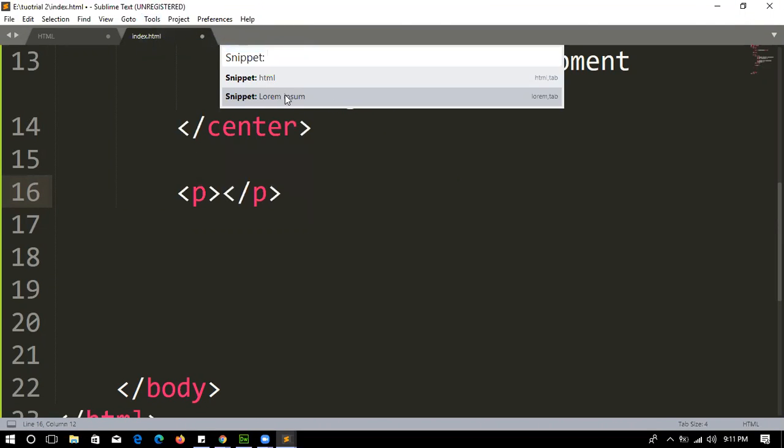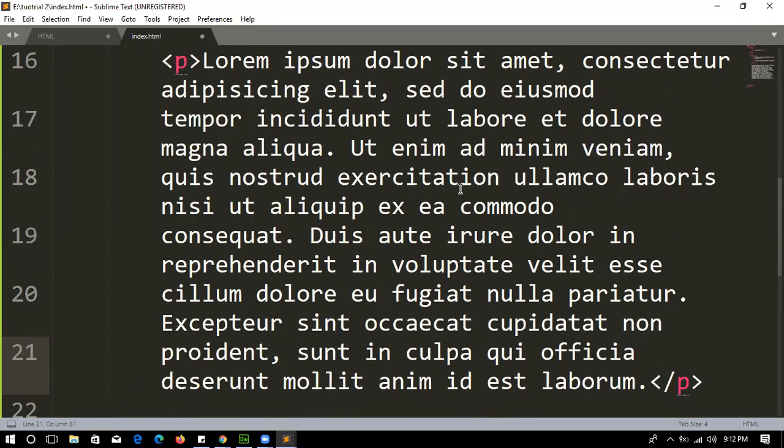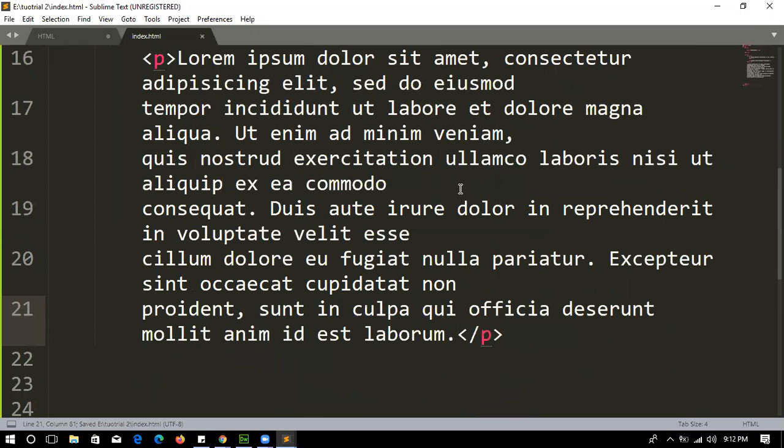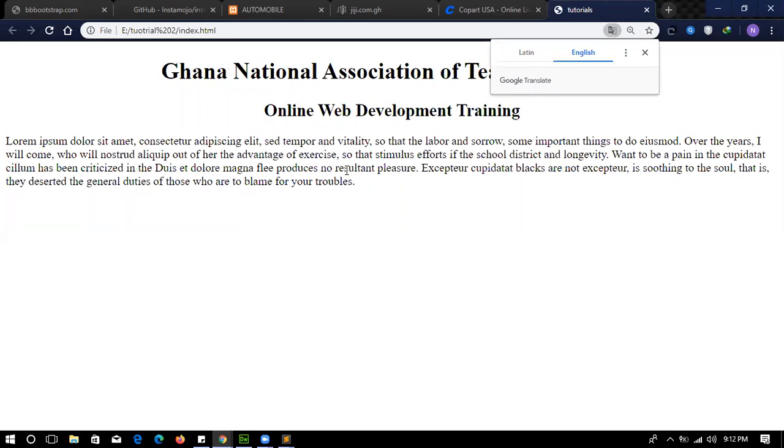So we have some snippets here, Lorem ipsum. I just click on it, then it gives me some dummy text. I'll save it. So I've created a paragraph using the paragraph tag, the P tag.